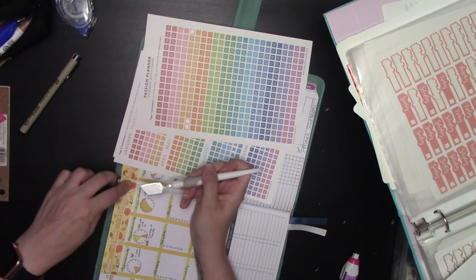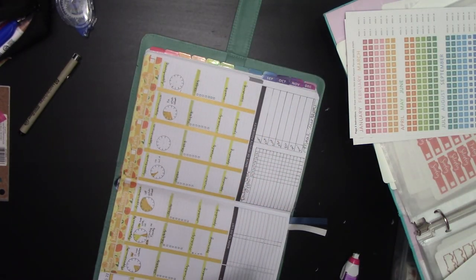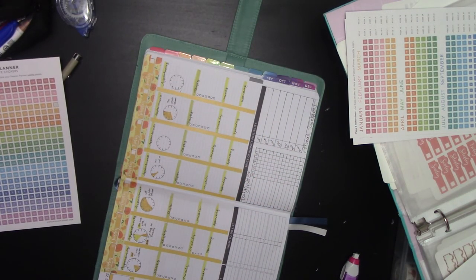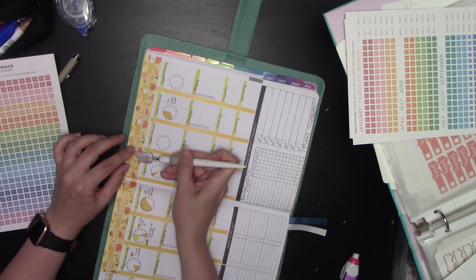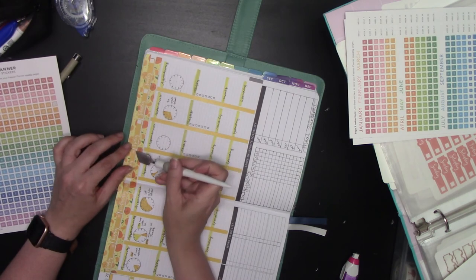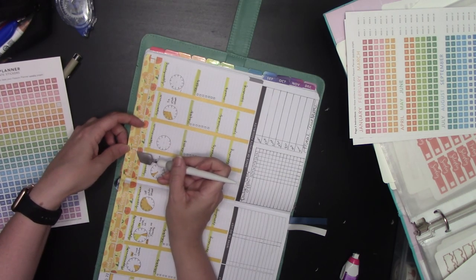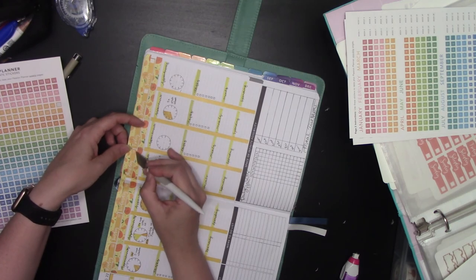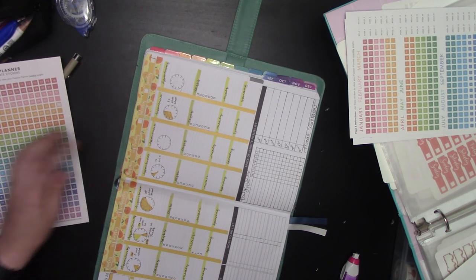So, for example, you wanted to go ahead and use my spatula tool and fingernail, because these are a little bit fiddlier than Chelsea's numbers.